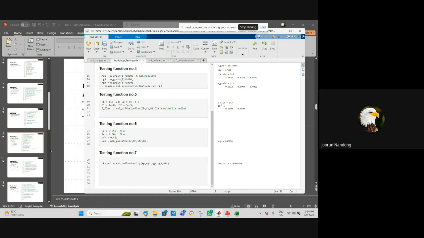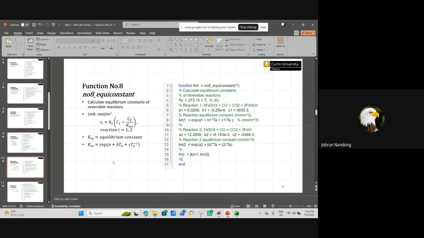Next, we also need to calculate more things. There's also the equilibrium constant. Remember that we have the reaction kinetic like this. This one is actually a function of temperature, the equilibrium constant here. So one function that we can use to describe the equilibrium constant is using this exponential equation like this one. So for that, let's say we create again another function to calculate just for Km.